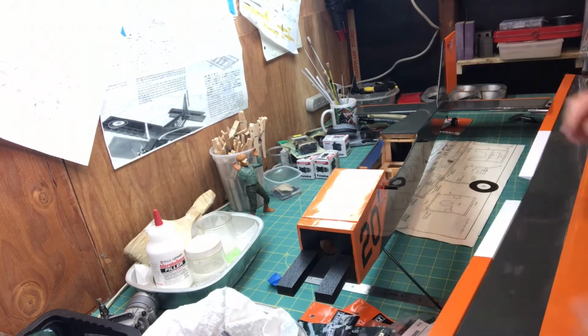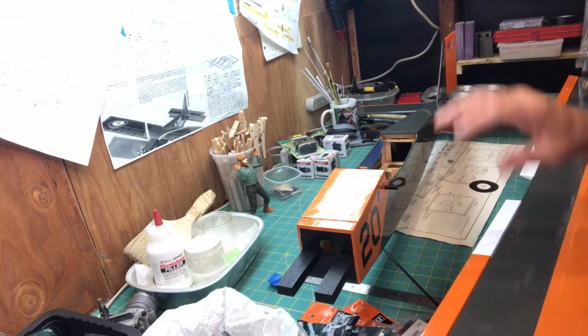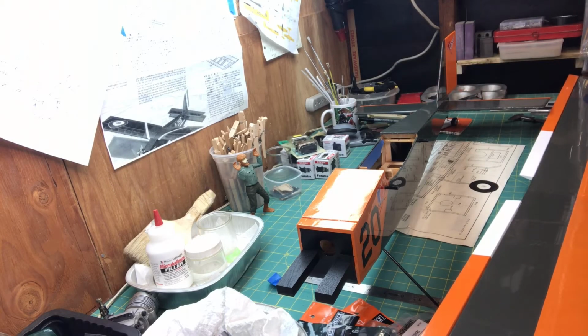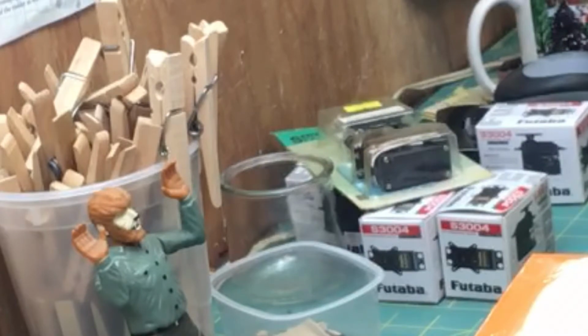Okay, so now I'm going to move on to starting to put the hardware on the plane, including the engine, the tank, the electronics, the connections, the push rods, the wheels, all that stuff. I don't know if I'll get it all done in this video, but I'm going to see how far I can get. So let me get this stuff out of the way and we'll start looking at the engine mount.